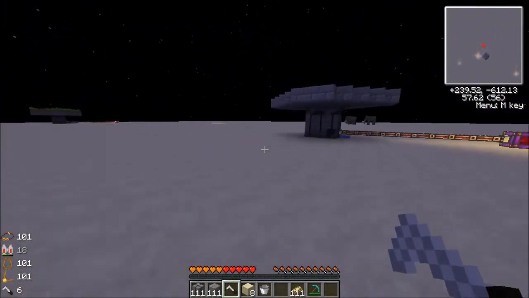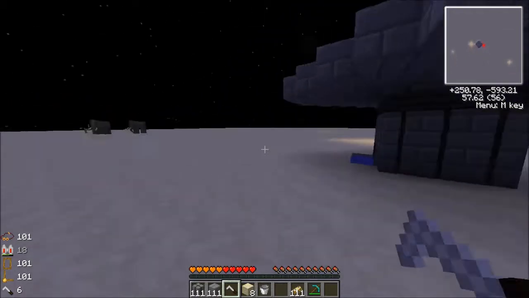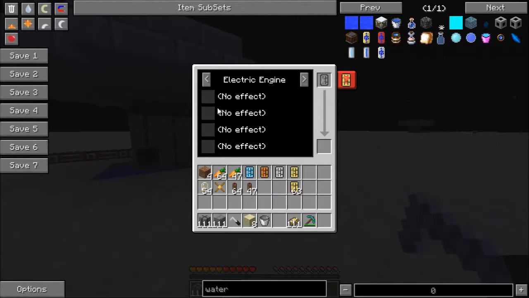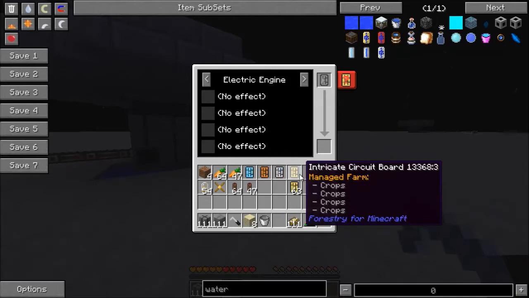So we're gonna do two things. First off, we're gonna do a crop farm. What we'll do is I will go in here, and I have bronze electron tubes. There are 4 different tiers of circuits. We're gonna want the intricate for this, and here's why. Basic circuit board will only use one side. Enhanced will do 2, refined will do 3, but intricate will do all 4.